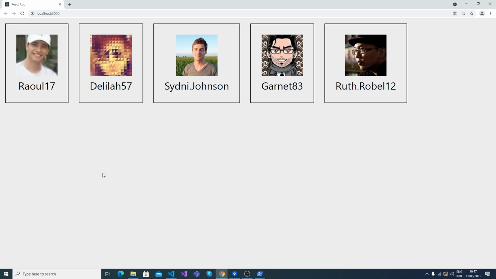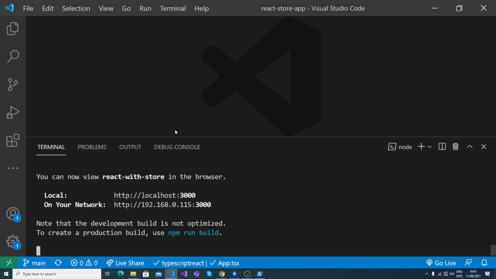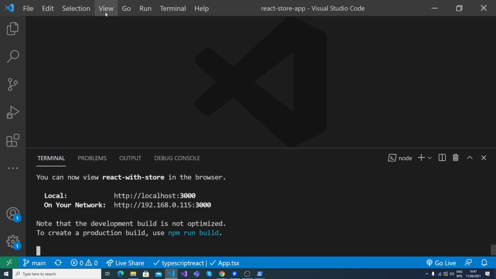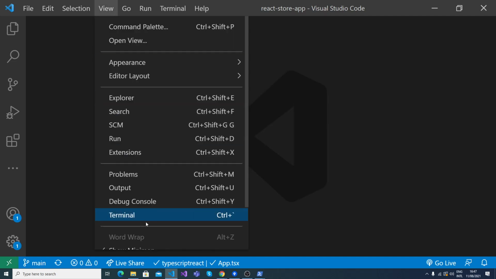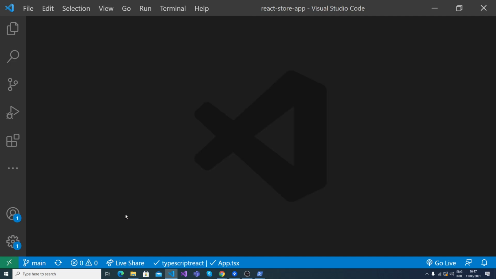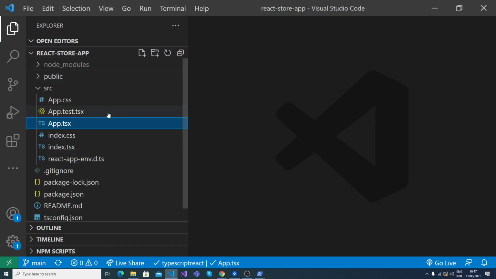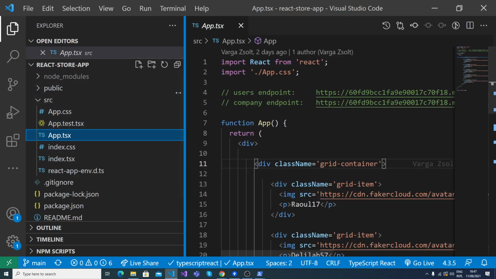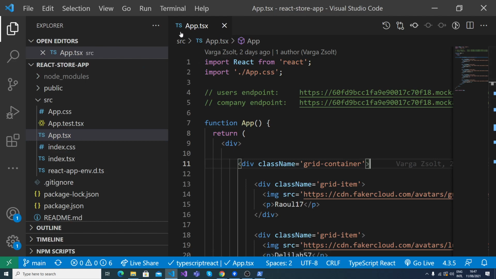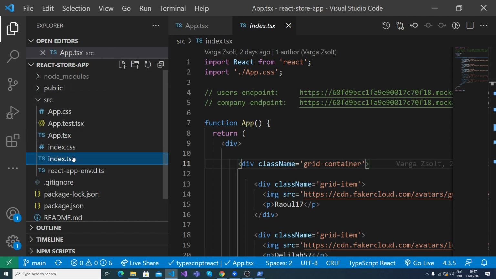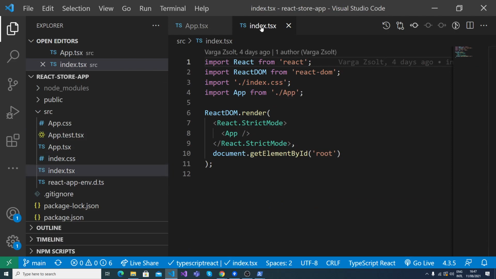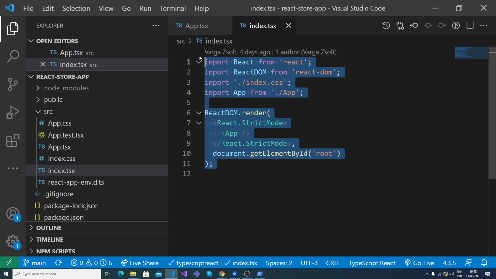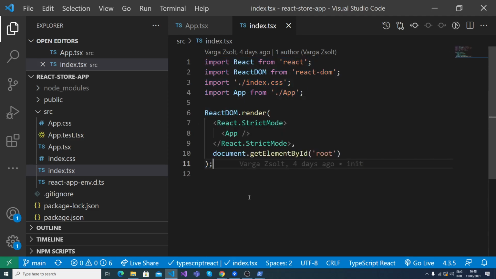Okay, let's not waste so much time. I will start to dig into the code a little bit. I can just hide the terminal with the same command, and let's just see this React app. If you can see in the index.tsx, this is just auto-generated code from React.